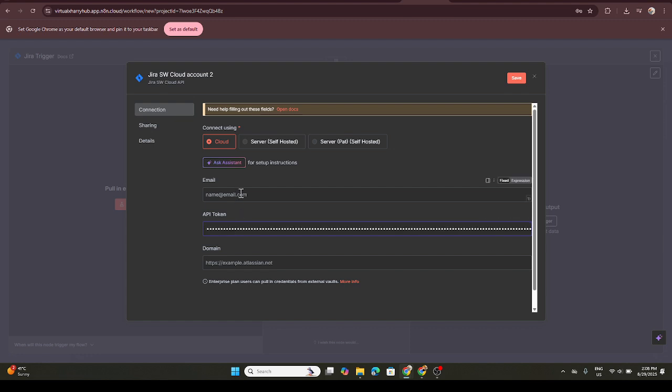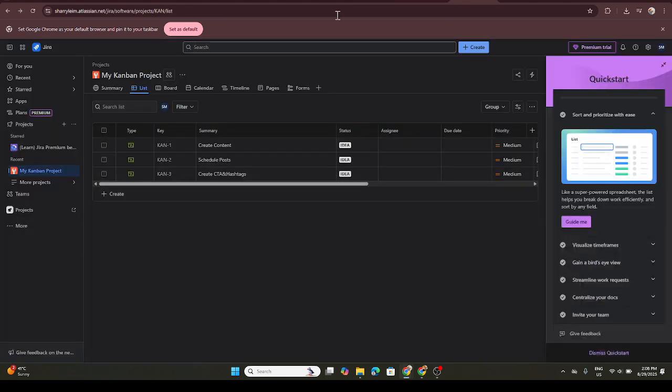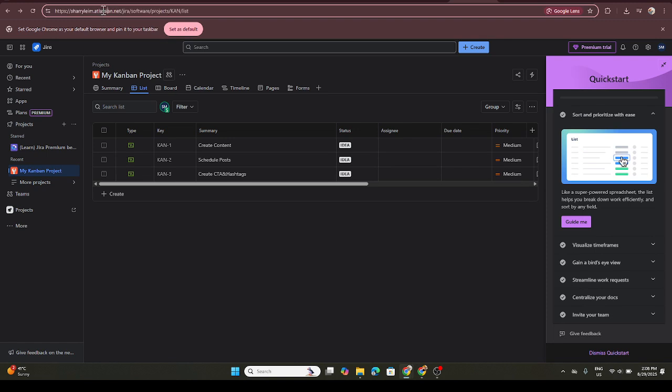In the credential settings, select API token as your authentication type since it's our chosen method today. Now it's time to paste the token we copied earlier at the designated input field. This connects n8n to your Jira through the token you generated. Next, you'll need to specify your domain. Make sure the domain you enter is correct, as this tells n8n exactly where your Jira resides. Finally, after filling in all the required fields, the last step is to click Save. This finalizes the connection and stores your configuration settings.